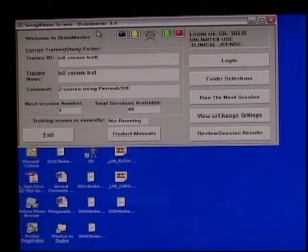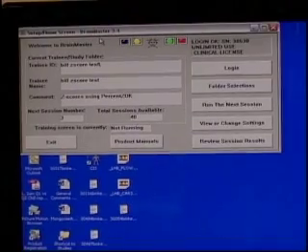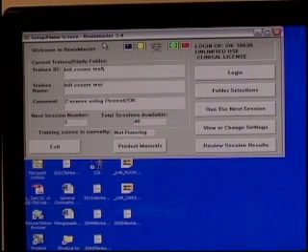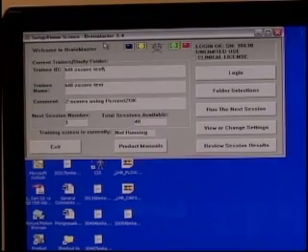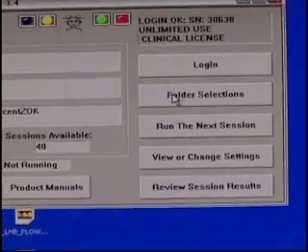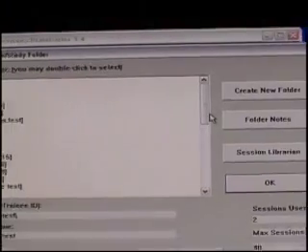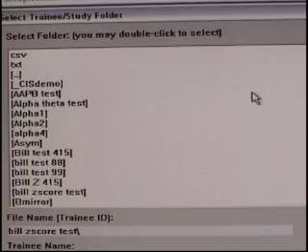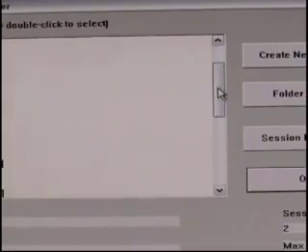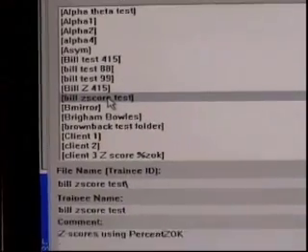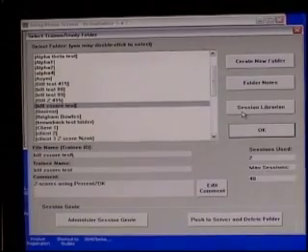So let's get back and take a look at the software one more time and do the same exercise, but in the manual fashion. So we're not going to actually get the complete features of Session Librarian, but we're still going to use part of it and then do part of it manually. So what we do is, again, we go over to the folder selections option with our cursor. Once we click that, we get a box that says select trainee and study folder. Okay? Now, as I go down, I'm going to do the same thing. I'm going to highlight Bill Z-Score Test. We still want to hit the Session Librarian button.